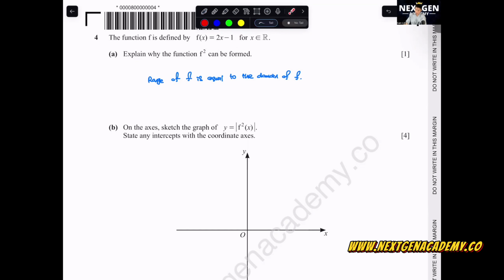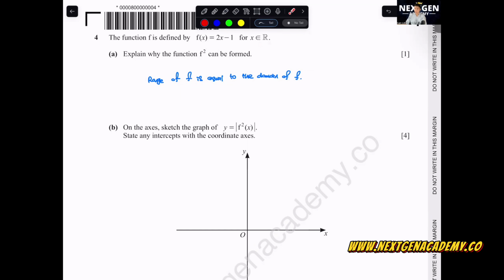Okay, so that means all the real numbers, basically, it's just a straight line. Your f squared, you can go and calculate the f squared. f squared is 4x minus 3. So 4x minus 3 is also all real numbers. Basically, it's real numbers. It's not out of the domain. Unless maybe they give you another different condition, like a restricted domain. So you just need to know that your domain and range are all equal to each other, which is real numbers.